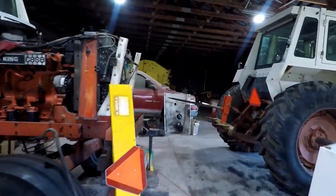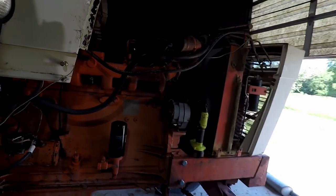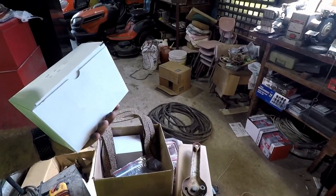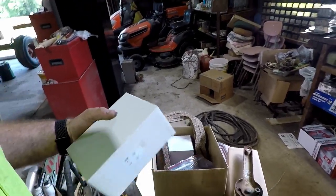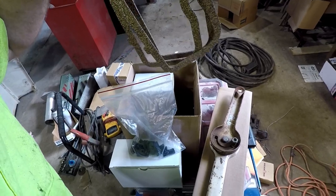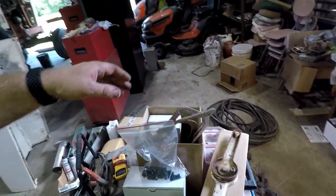Next thing I need to do is start getting some of the return lines off, and we'll start taking those apart. My dad got back with parts and got everything here in the box. I haven't gone through any of it yet, but there's the valve cover gaskets. I'm sure there's rubber sealing washers in here, and looks like some clips for the cab. Another project. So we will get everything cleaned up, and we'll go from there.